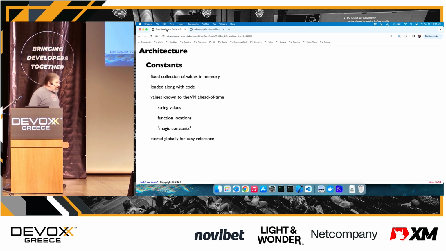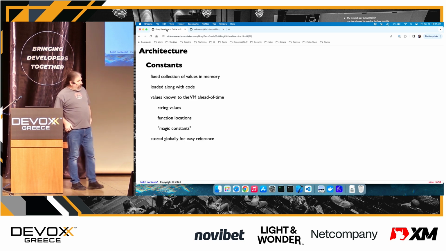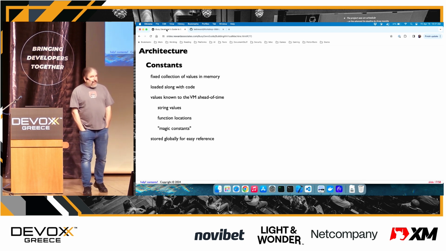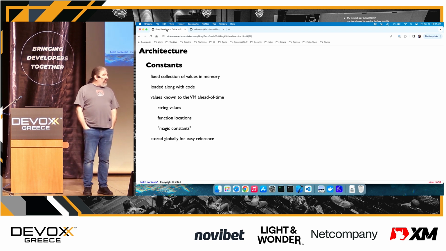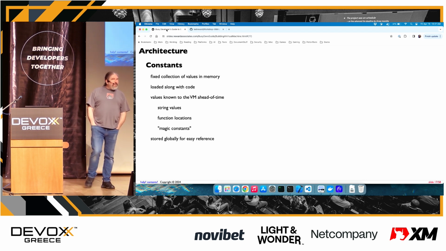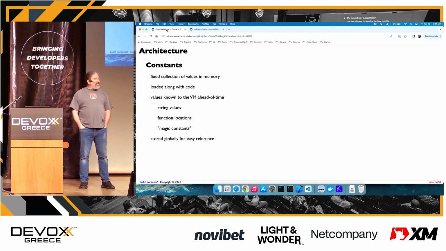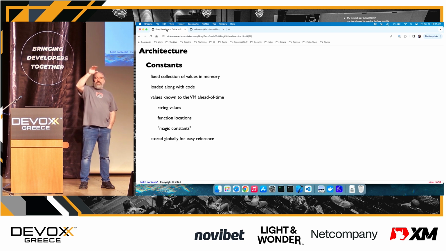Now, constants are kind of a fun thing. In some virtual machines, like the Java virtual machine or the CLR, we actually find that constants show up repeatedly. And the virtual machine designers said, you know, that feels like it could potentially be a waste of space. If we constantly have the same string somewhere, and by the way, these strings may not just be the strings that the programmers introduce.